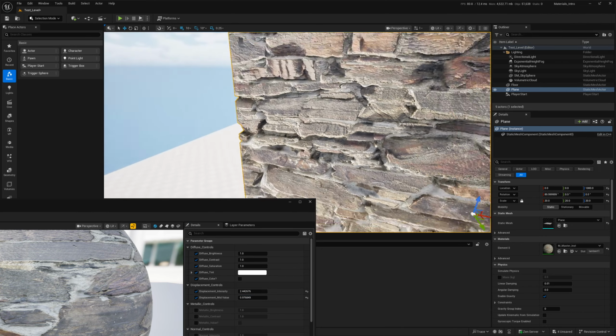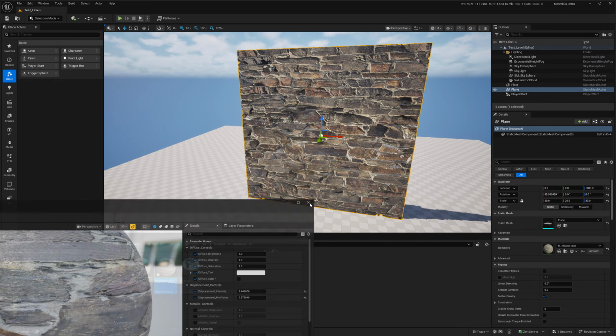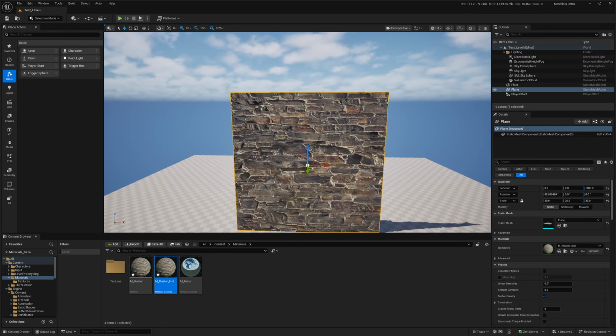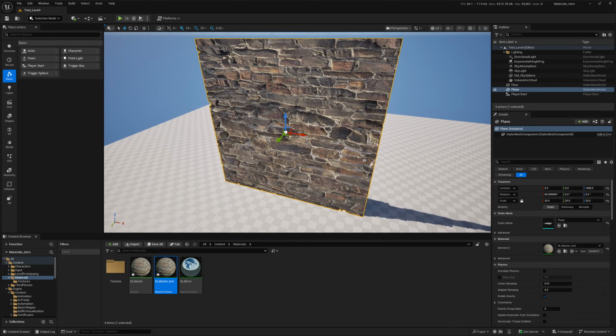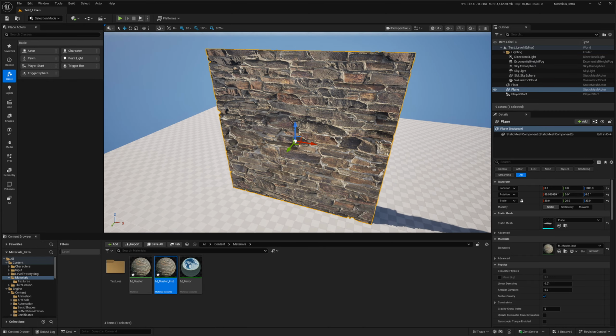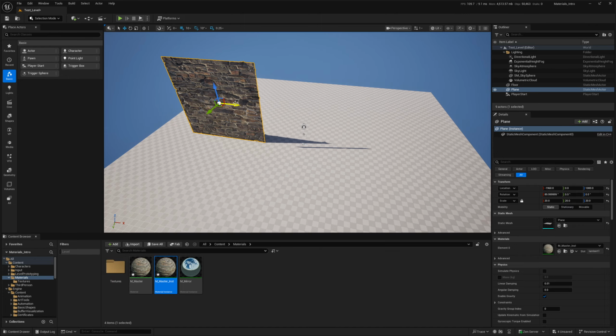And that's it for our displacement. So if you have a better geometry or one with more polygons, you can have more details. But here we used a basic plane, and the system will automatically subdivide it for us. So that's the material level displacement.